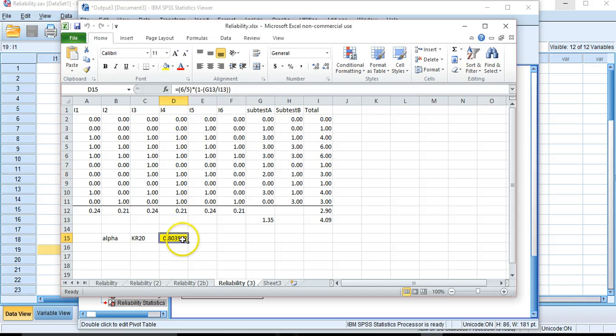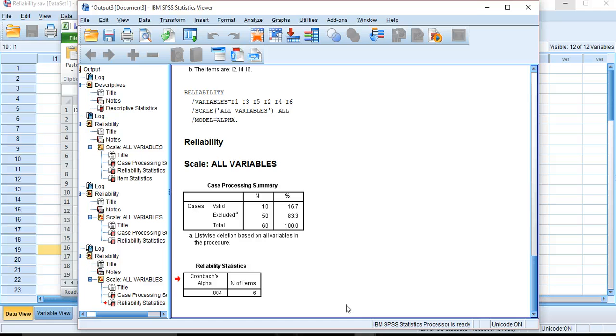And to calculate Cronbach's alpha, or KR20, depending, basically the same formula, I'm taking 6 divided by 5, which is the number of items divided by the number of items minus 1, times 1 minus, and this is that important conceptual ratio, the sum of the variances of each item individually divided by the variance of the total score. And that's one of the ways that we can calculate out Cronbach's alpha. Of course, another way is just we let SPSS do the work for us. And we've also seen the equations in class.